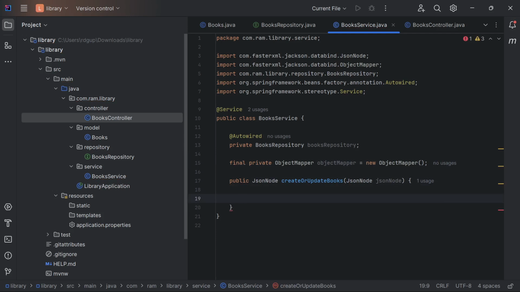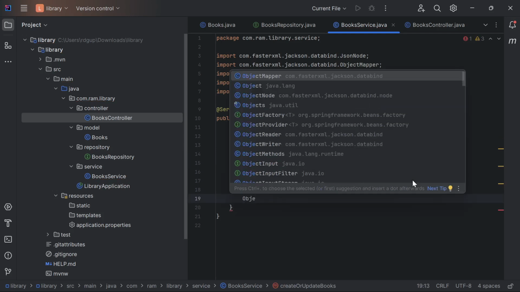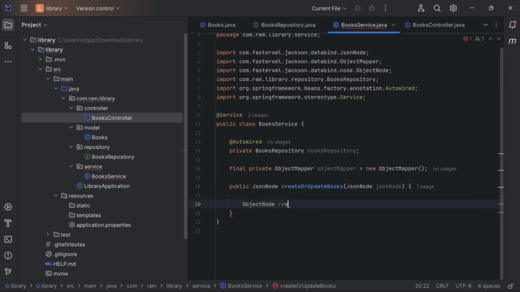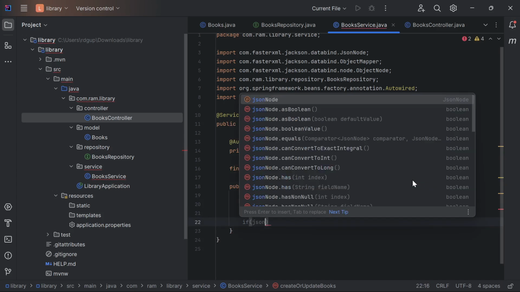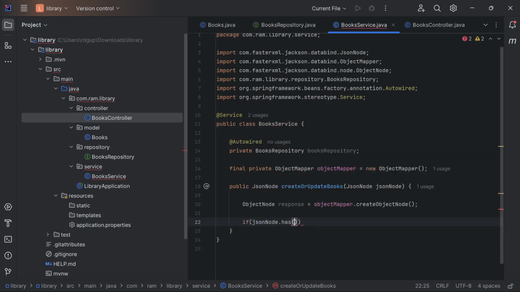And here first we create the ObjectNode response using objectMapper.createObjectNode. First we check if the JsonNode has bookId.